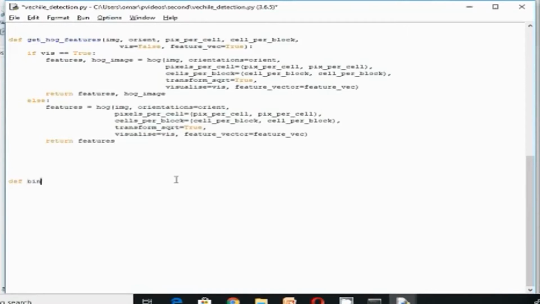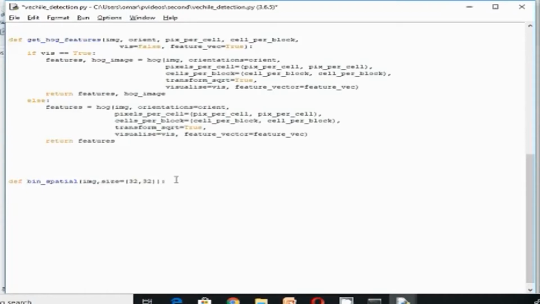So the other function will be bin spatial, as we said before. It is responsible for the histogram of each image. So this function takes two parameters, the image and its size. By default, I will make it 32 by 32.